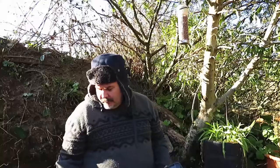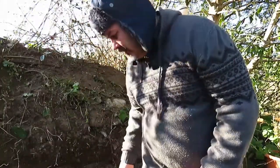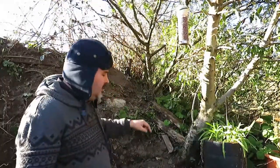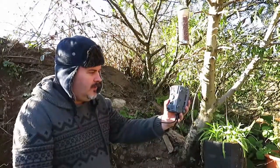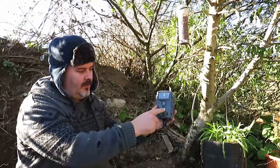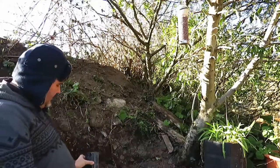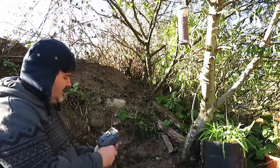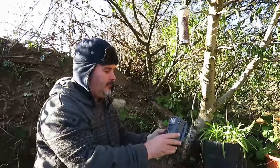But we had an idea — now we were sure it would come back. So what we did was we put some peanuts down here, just dropped them on the ground, and we got one of these which is a camera trap or a trail camera. It works by a remote sensor on either side, and we just put it looking down on the peanuts like that, turned it on and left it there for the night. The mouse actually came back many times.